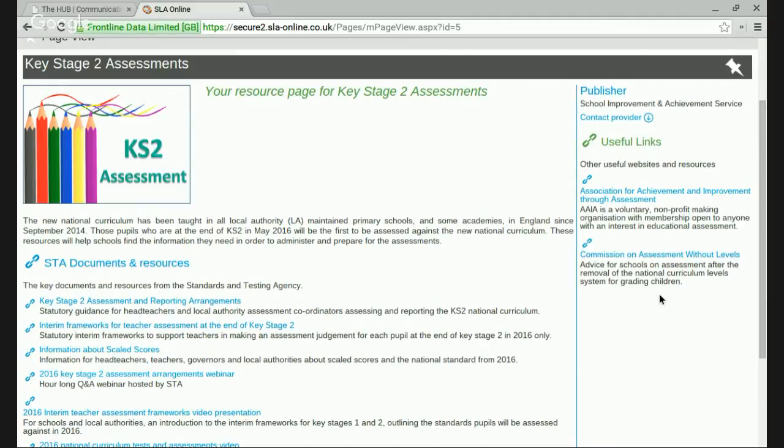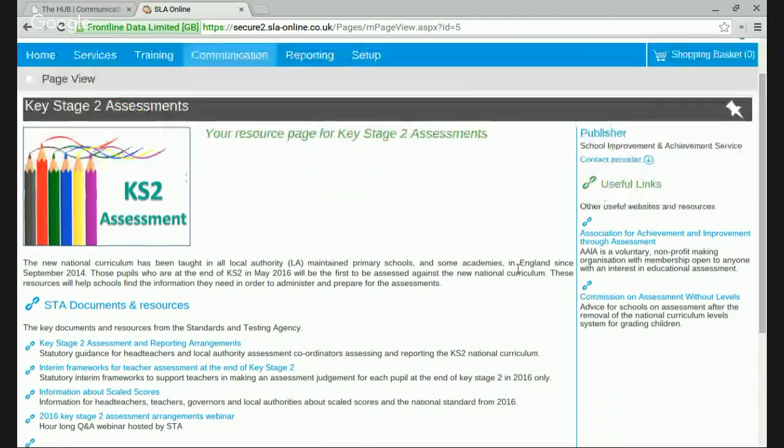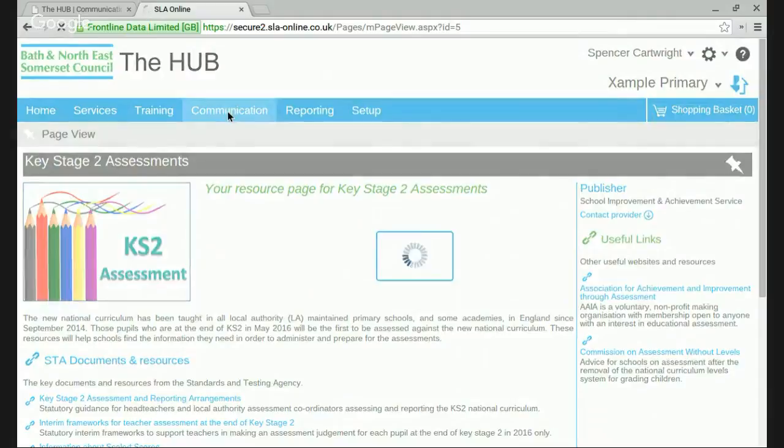So certainly for governor services, I'm sure they'll be exploring how they could use these pages, perhaps for having one page about policies, or one page to collect everything for new governors together, and I'll be speaking to them in due course. So hopefully if you are watching this on recording, when you explore that area, you'll see more than what I have at the moment. So that was resources in the communications tab.